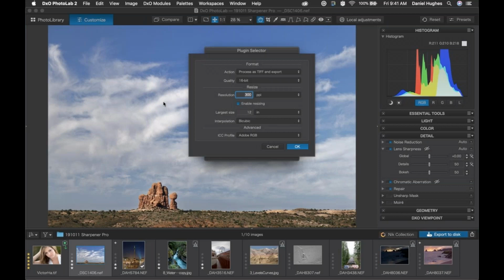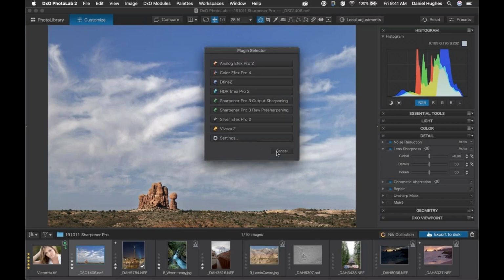So as another side note, right now we're dealing with the raw data, the Nikon raw file in this case. And what's going to happen when I click the OK button in the lower right corner here and we move into Sharpener Pro is another file is going to be generated, and we're going to be sharpening that separate file. So for print purposes and for output like this, what I'm going to recommend is that you move into this button. In fact, if you missed it, I'm going to click Cancel. We're going to just move back one more time.